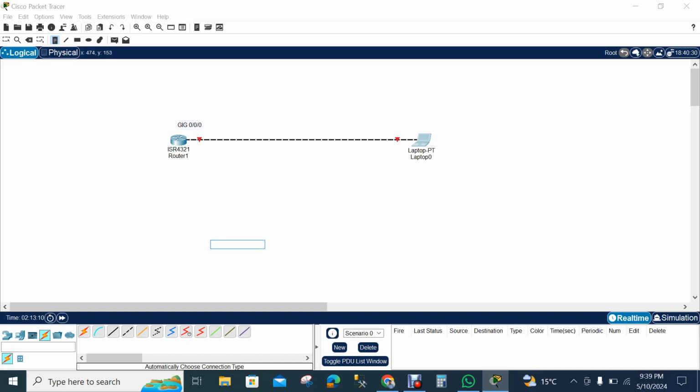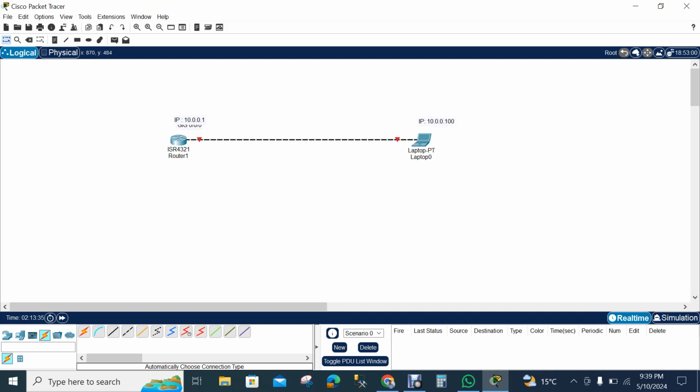I'm going to fix an IP address for the router. It should be 10.0.0.1. Yep, that's great. And I'm going to use the IP 10.0.0.100 for that PC. And yeah, that's all.